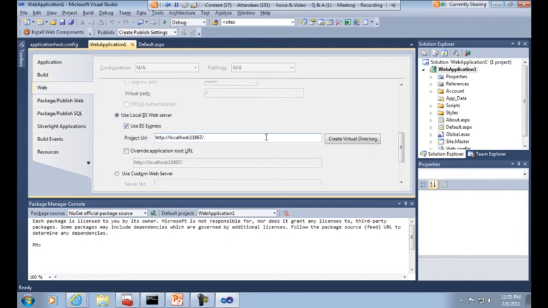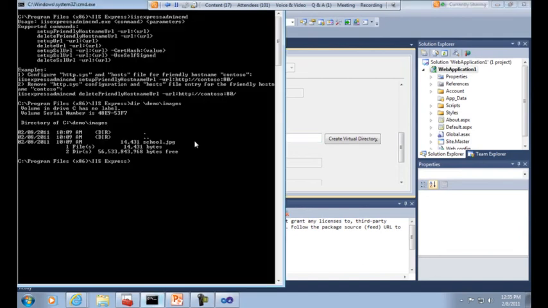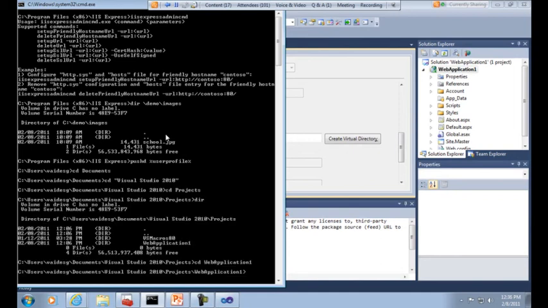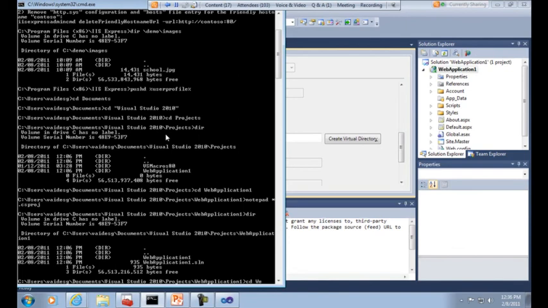One of the things that VS tries to do, I can try and show that to you, is that it uses this URL to track the right configuration for the website in applicationhost.config. It's almost like a key. Let me see if I can show you that. So I'm going to step into my documents folder, and Visual Studio, Projects, Web Application 1. Let's see. One more level.